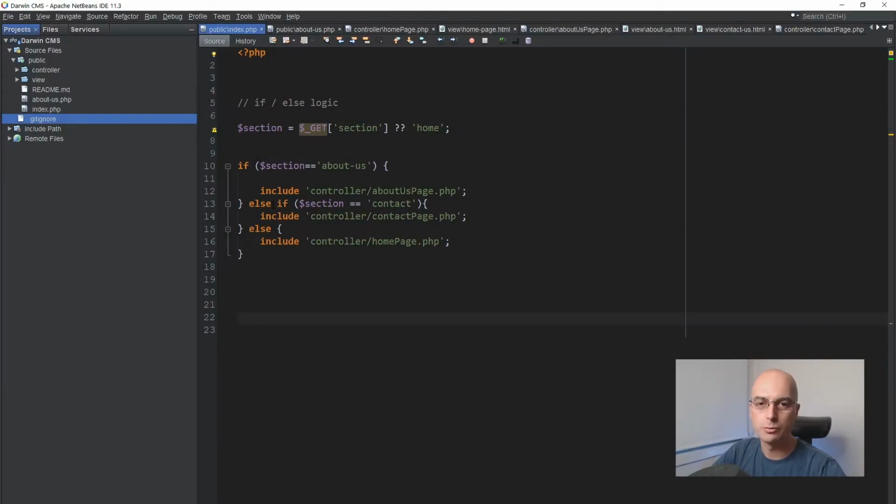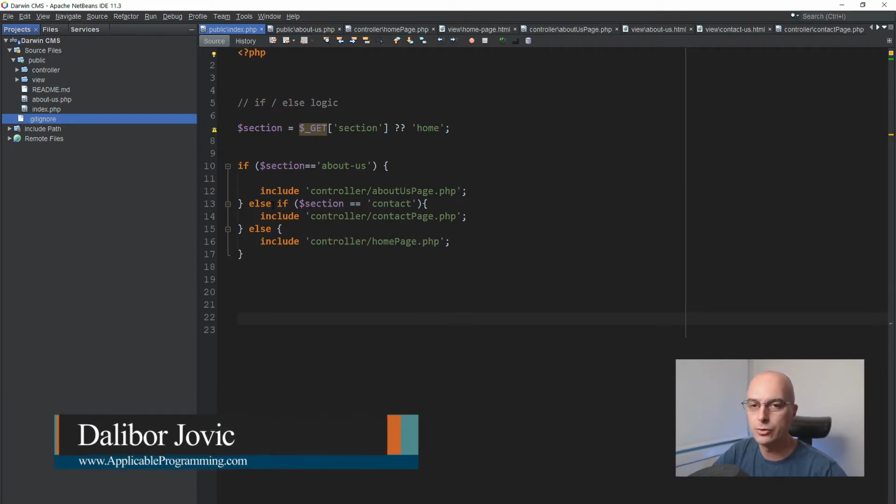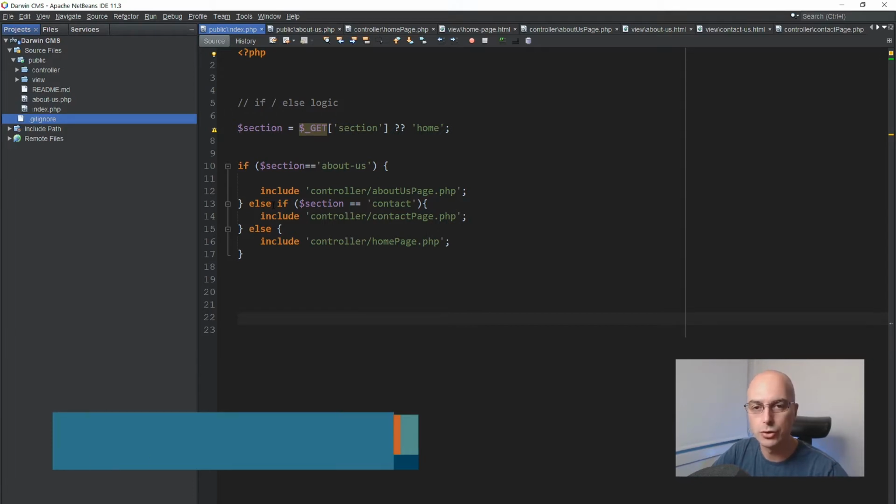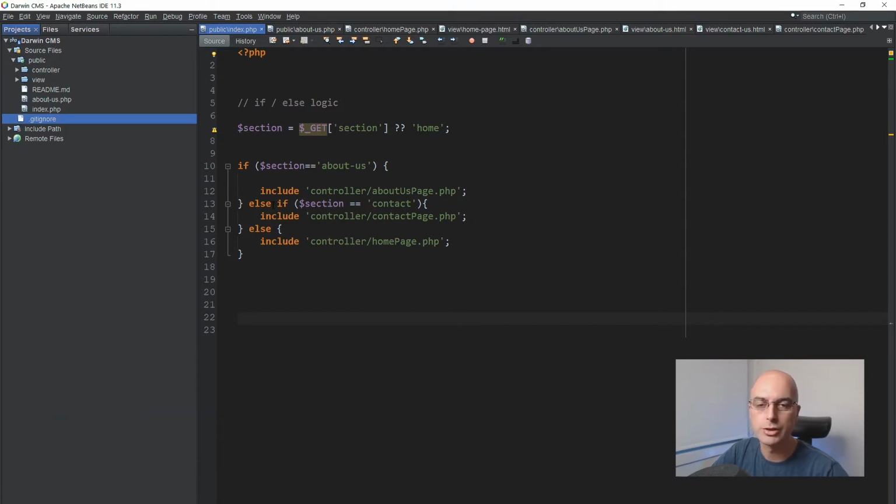Let's make some sample objects and show the basics of how objects actually work, how they can help us, and when to use them, just to be sure that we are on the same page when it comes to the basics of using objects. The goal of this series is not to have yet another CMS at the end, although if you like it, feel free to use the code that we make here however you wish.